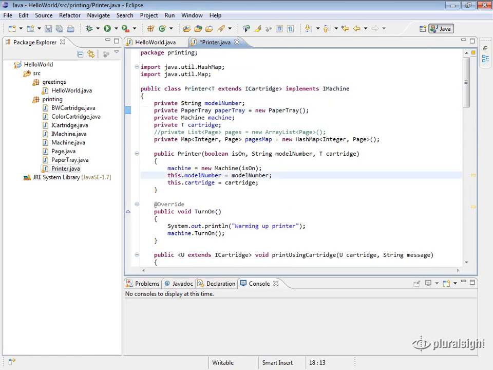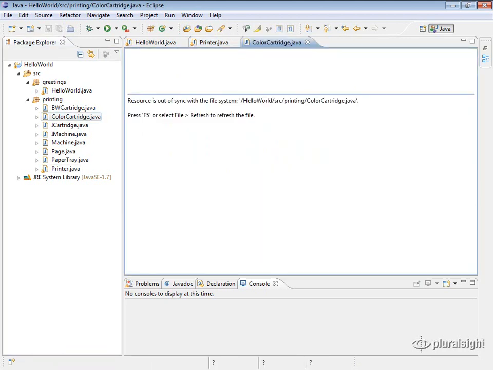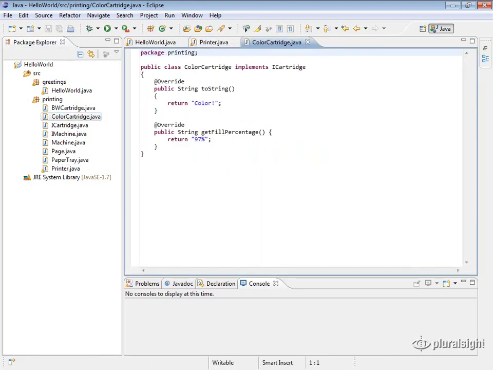And now let's go ahead and create our enumeration. What we're going to do is change this color cartridge to be an enumeration type instead of just a class. We could have created a brand new enumeration, but we're going to convert this so that color cartridge is a little bit more useful. We're going to leave these methods on here, but we're not going to do anything with them just yet. We're going to treat this more as a simple enumeration.